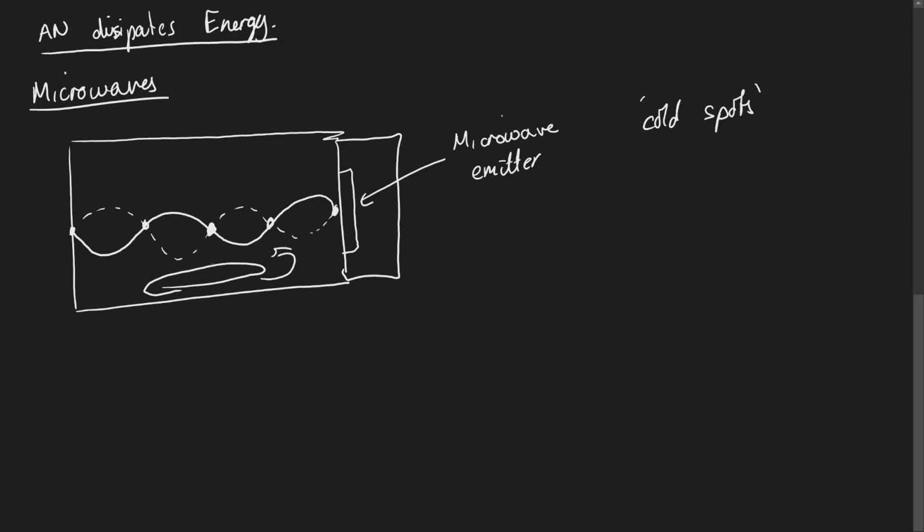It's obviously not perfect because sometimes you can get nodes that just keep reappearing every time we spin it, and so we're not going to actually have enough time to transfer a lot of energy. But in general, the microwave comes out, gets reflected. We have two progressive waves that have the same frequency, and because of that, they will then superpose, form nodes and antinodes, and then we get stationary waves.